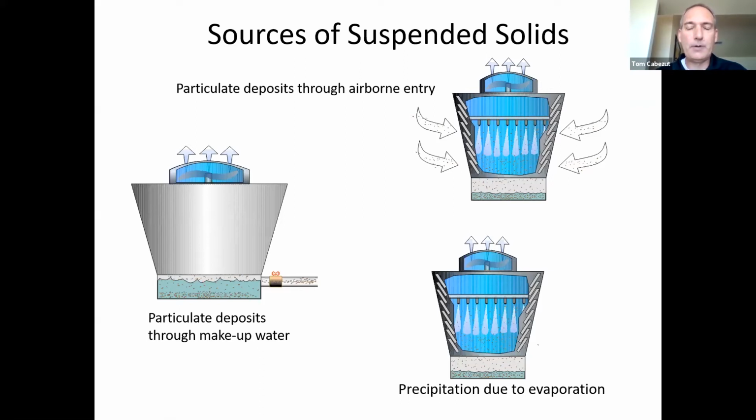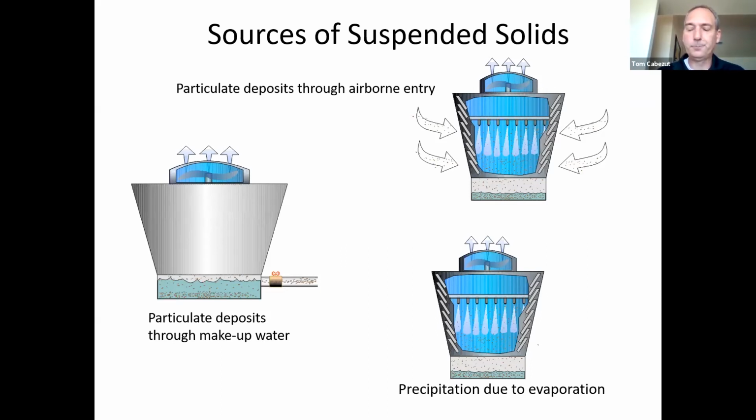With the centrifugal separators, which I'm not going to get into in a lot of detail in terms of how they work, the solids themselves need to be heavier than the fluid for a centrifugal separator to remove them. So the scale that deposits down into the basin itself can be removed along with the airborne dirt particulate.